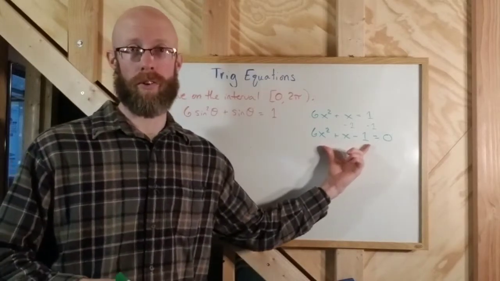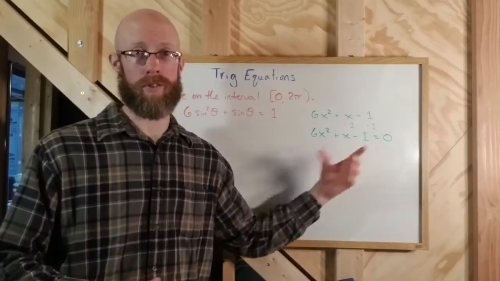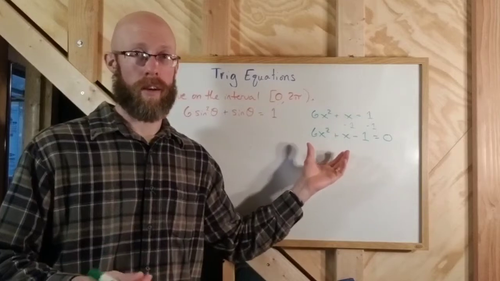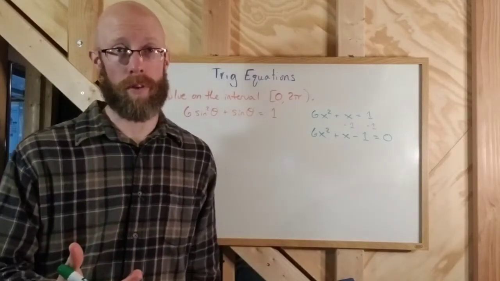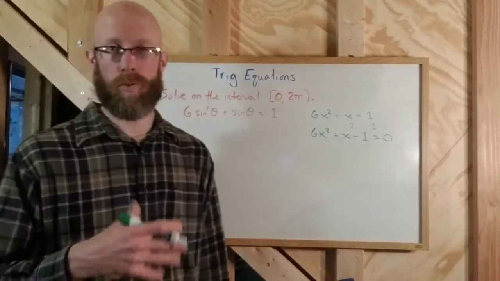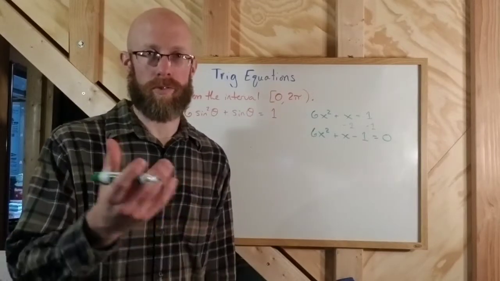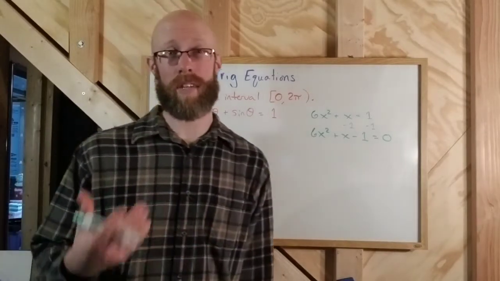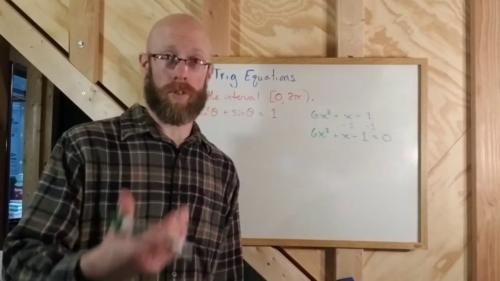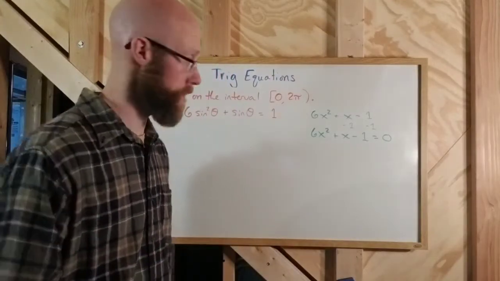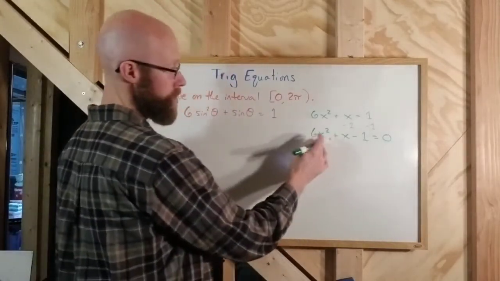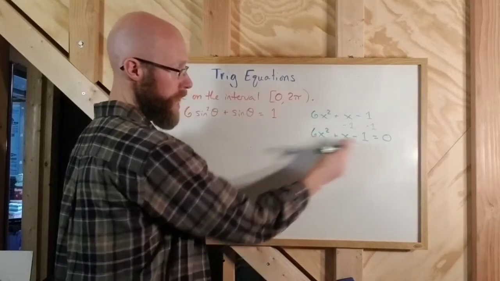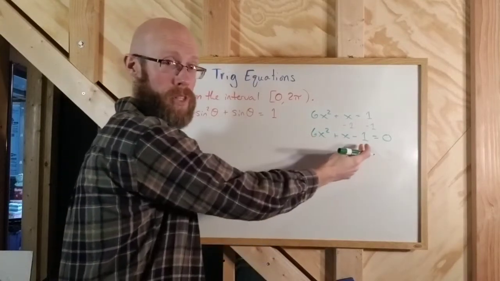I would use something called the modified AC method. There's a variety of methods for this. The AC method is probably the most popular. I have a little tweak to the AC method that I've learned through the years and have found convenient to teach, and so I'm going to go ahead and use that. It's a little bit quicker, I think. The modified AC method is where you would take A times C, or the leading coefficient, times the constant.